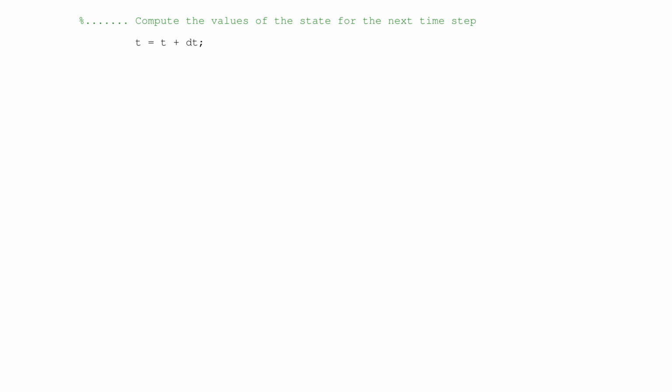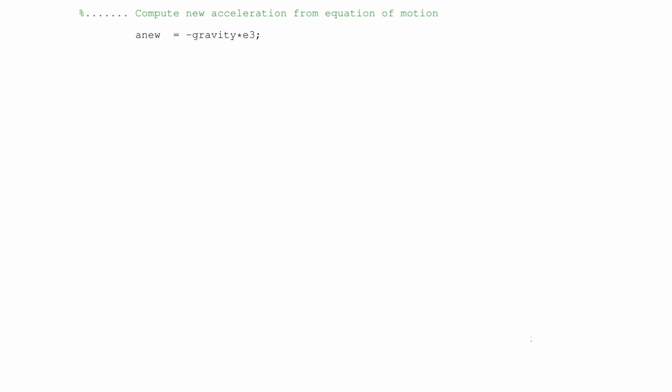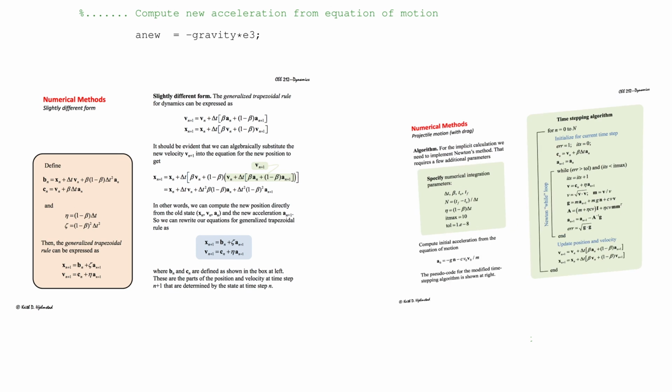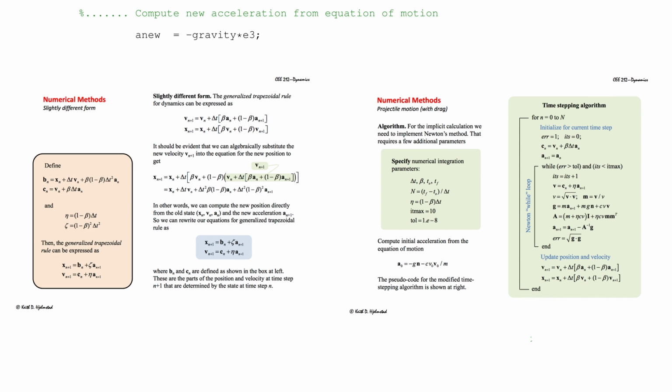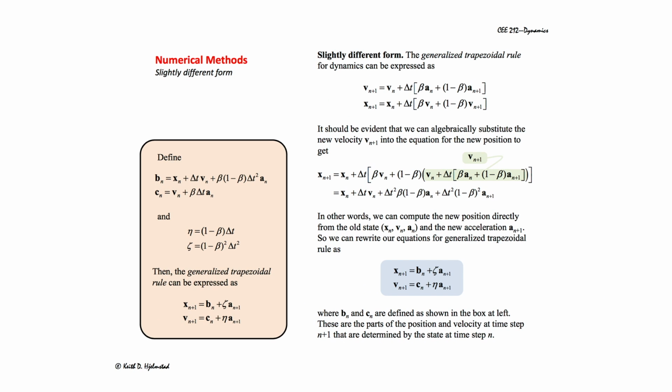So next we update T. And then here's where we're going to actually need Newton's method. We're going to have to calculate a new acceleration, but the acceleration is dependent on something, so we have to implement Newton's method. You can go ahead and look at the course notes for full derivations on how to do Newton's method. But let's just look at this left note section.